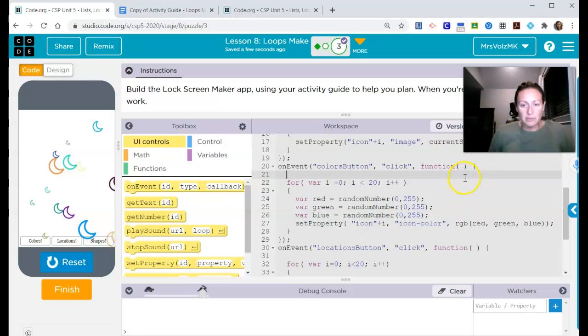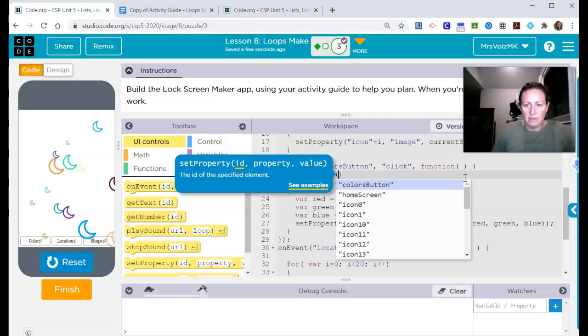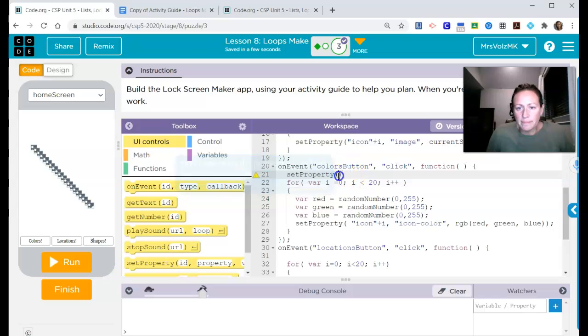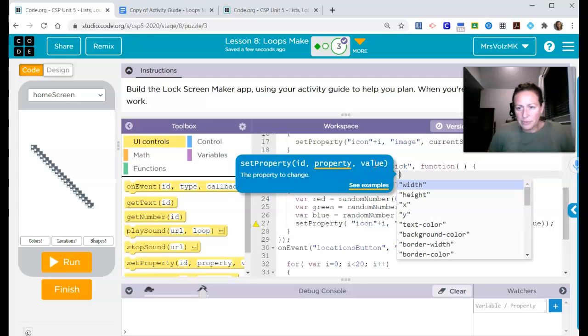So here I'm going to do set property of, and that would be the home screen. Let's see, what's the name of, yeah, home screen. What property do I want to set?